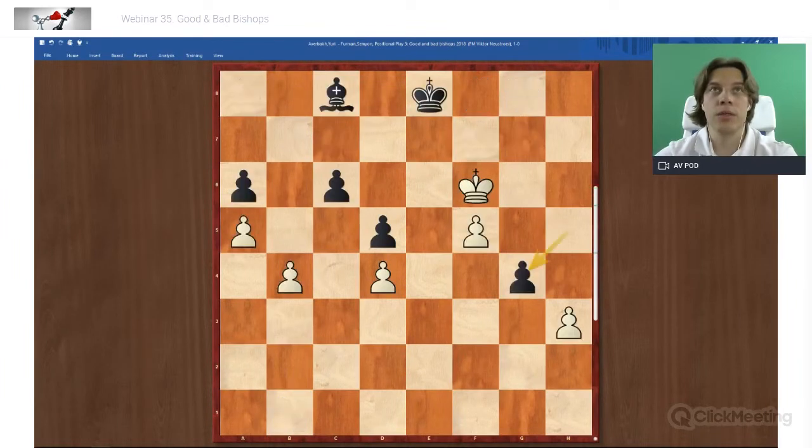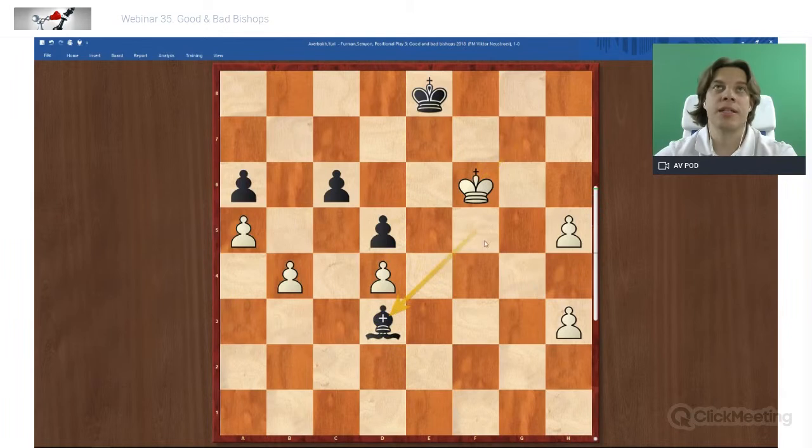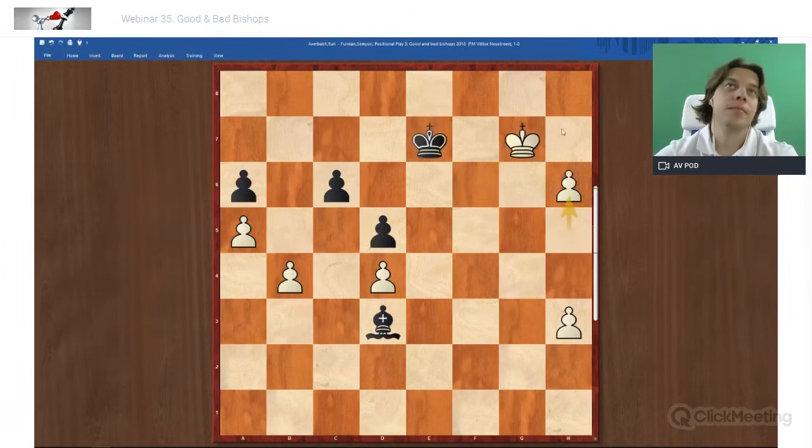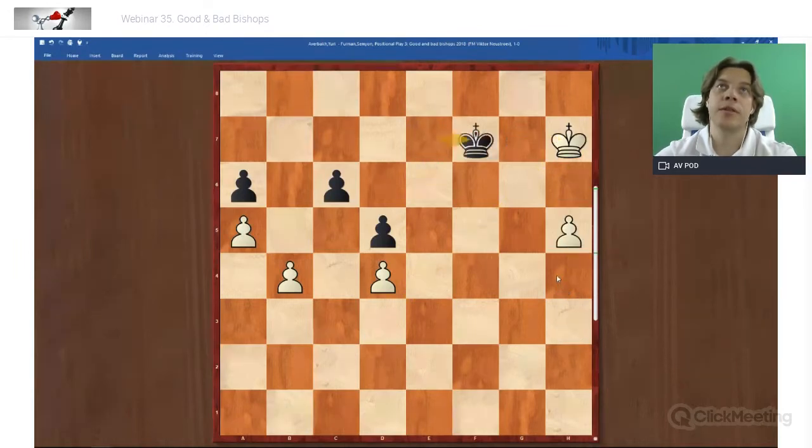Okay, fine. So here another option to win was not to take on f6, but to take on here h5. So then, for example, he takes here, king f6. What to do? Oh, bishop d3, because otherwise we play h6 and h7. He has to keep the bishop on this diagonal. King g7, then, and then we just get his bishop for a pawn. But how? No, we don't play h6, h7 immediately. We first advance the pawn to h5, then play h7, and after this move, we play h6. And now he has to go either f6 or f8, and then we escape with our king and come to the queen side and just take his pawns.